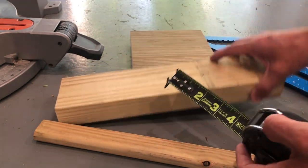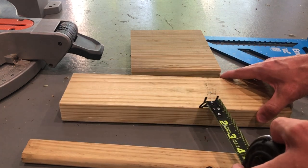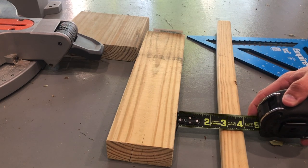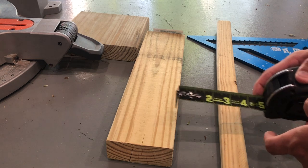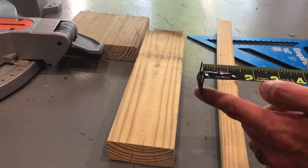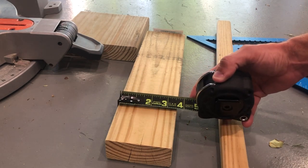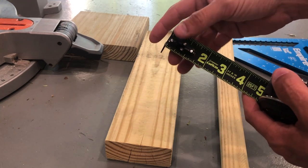When you make a measurement — let's say you want to measure in between two boards — you push your tape measure up against the board. When you go to cut it, you pull back and the slack makes up for the thickness of this blade. So you push it here, measure the board, and then it pulls back out. Make sure there's not excessive slack on your tape measure.